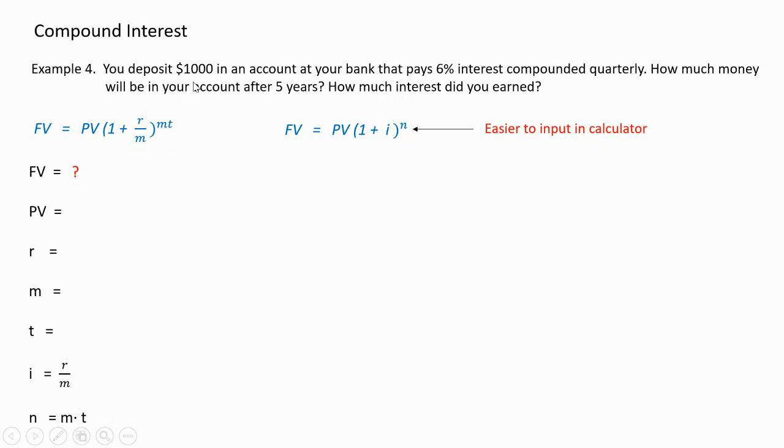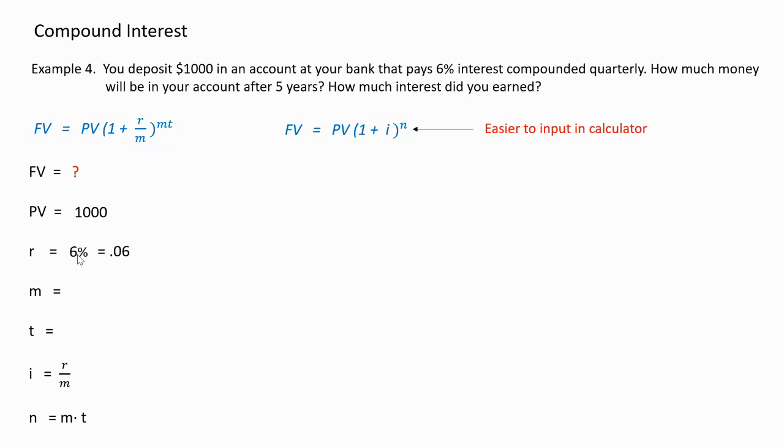You deposit means that you deposit this amount, the $1,000, right now. So present value is 1,000. The interest rate, which is the variable r, is very easy to see because it's the one that has a percent symbol, so it's going to be 6%. But please don't forget to convert it to a decimal, which will be 0.06. And here's another mistake that students make: they put 6 for the interest rate, which is not correct.